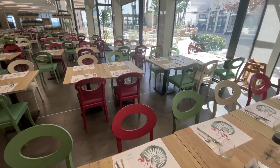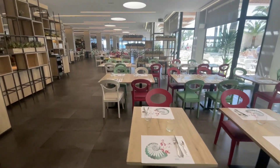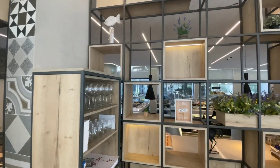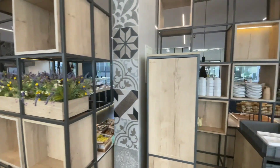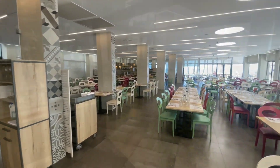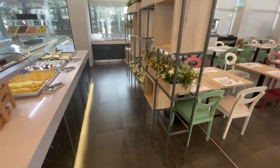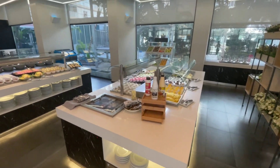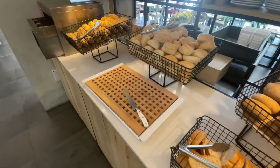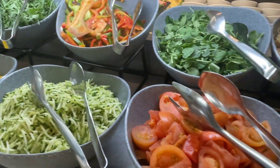There's plenty of space for everyone, so even if the hotel is fully booked you will always find a space to sit down. You're also able to go outside if you want to have a meal in the fresh air. The restaurant has unique design separations between the food area and the sitting area, so you won't feel like you're in a big canteen — it definitely has the feeling of a lovely and comfortable restaurant. The big food selection has something for everyone, including vegans, vegetarians, and gluten-free options.